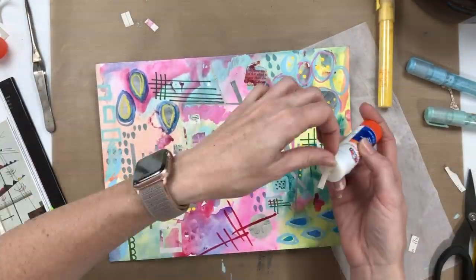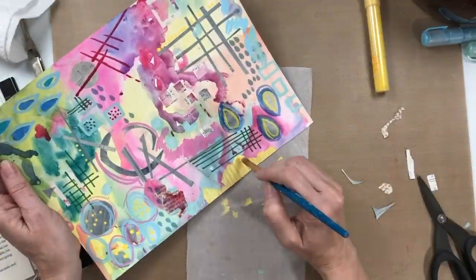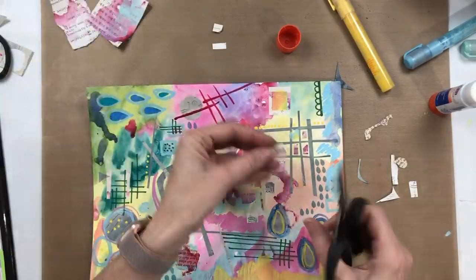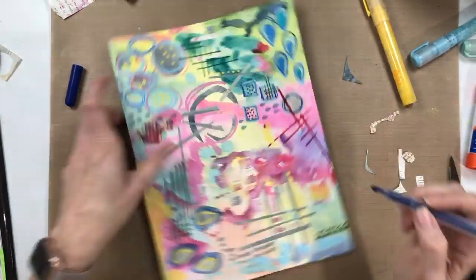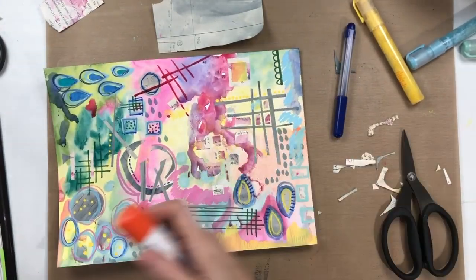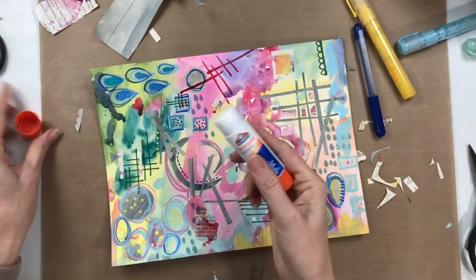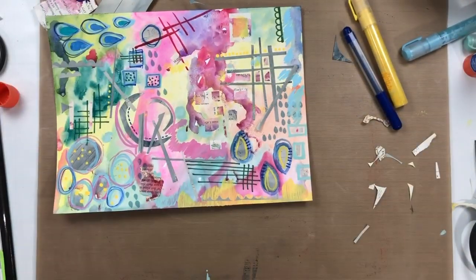When I do this, I love to try to use just about everything — all the scraps. That's some acrylic paint, and then I dabbed it on that deli paper and just kind of pressed it down all over the page. Here I'm just taking a blue marker and putting in some details. It's kind of over the top — it's got a lot going on — but like I said, the intention is that it would be cut up, so I want there to be something going on everywhere on it.